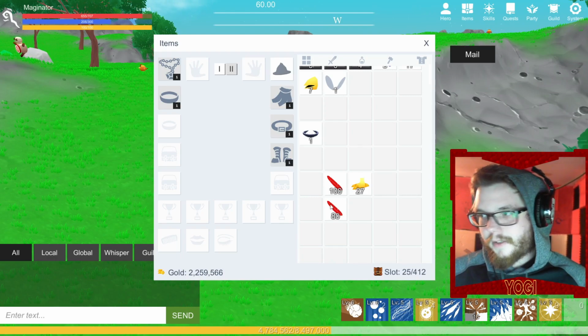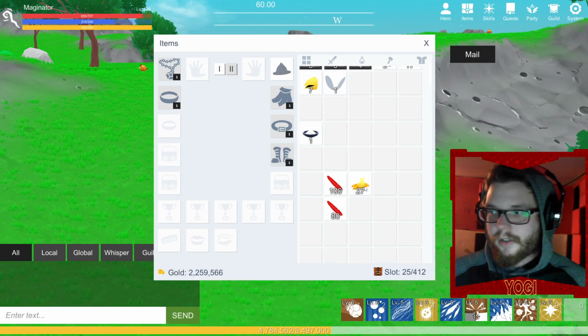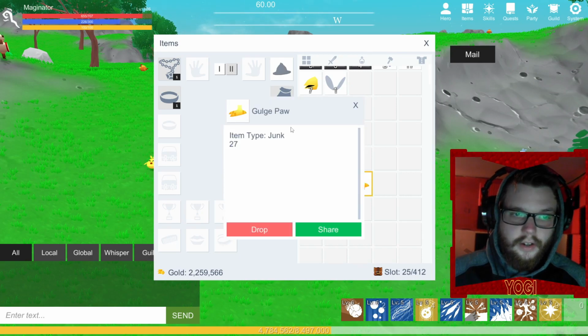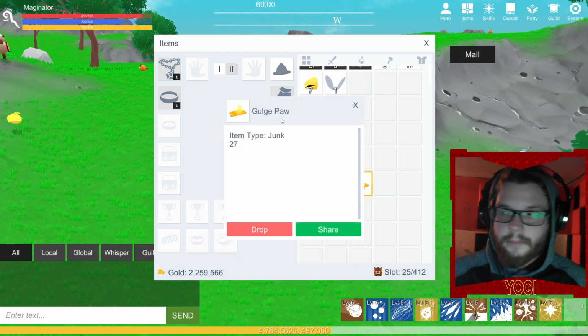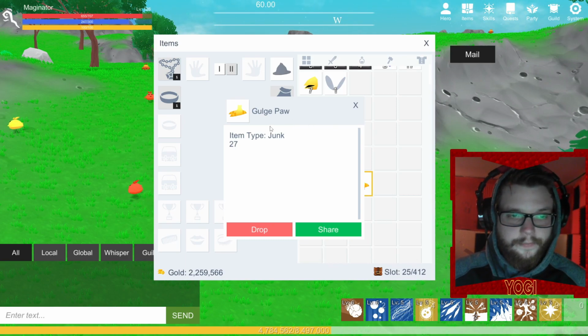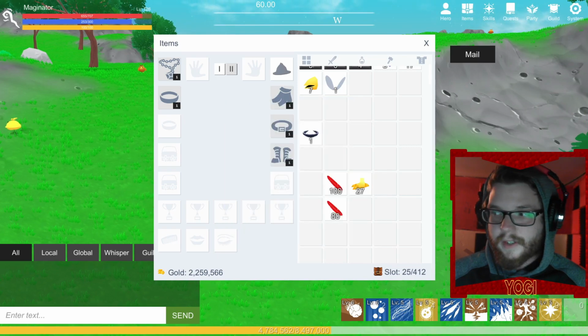180 of the red feathers. And now we just got to get the 180 goggle paws. So then we can start messing around with the runes and whatnot. So I'll see you guys then.